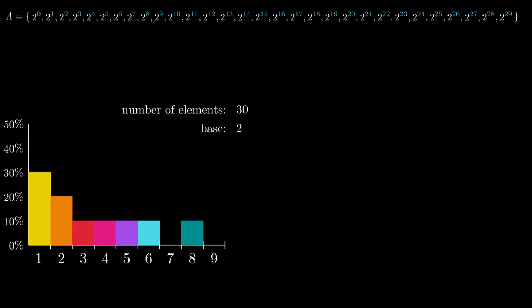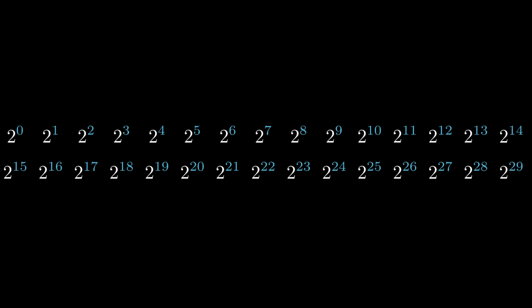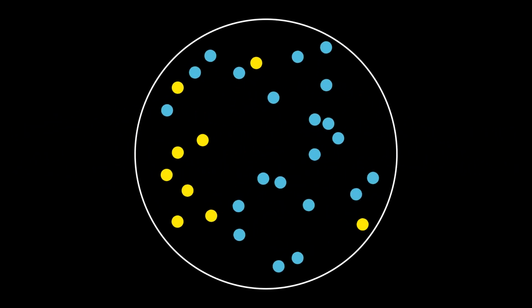Here, by default, we have assumed that all these 30 powers of 2 have the same probability of occurrence. In this case, everything is standard. For example, let's turn powers of 2 yellow if the first digit is 1 and blue otherwise. The order and probability of an outcome are not related.